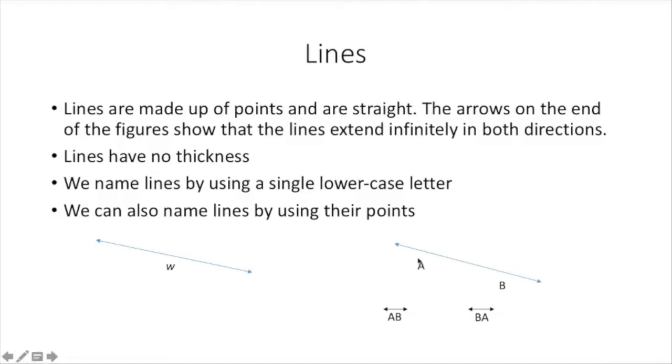So if we had 2 points on this line, a point A here and a point B here, we could name this as line AB or line BA. And notice the representation of this has a picture of a line on top of it, denoting that it goes on forever in both directions. And normally you would list these in alphabetical order. So line AB here would be the typical representation of this. But the other way is also correct, BA. Again, this is just more typical.